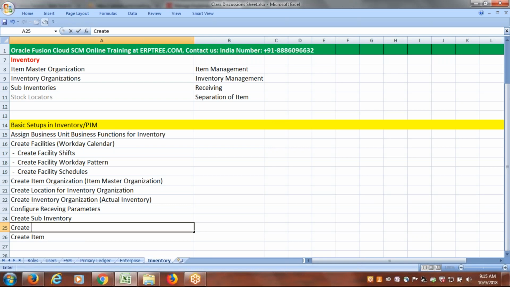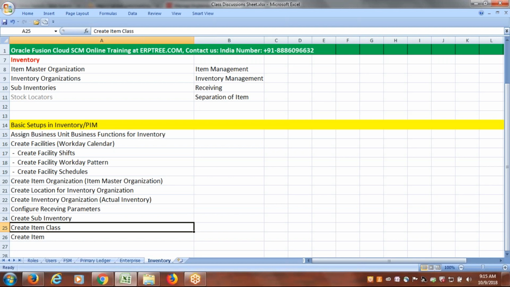Say, create item class. Without item class you cannot create an item. The item class level and item level will set a lot of security, a lot of provisioning for the users and organizations. So, organization security, inventory organizations. With the help of the item class, we create the items.